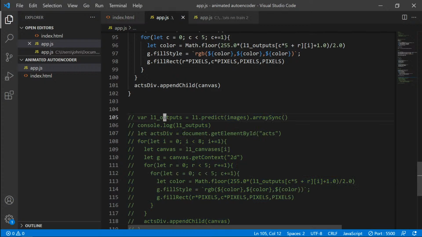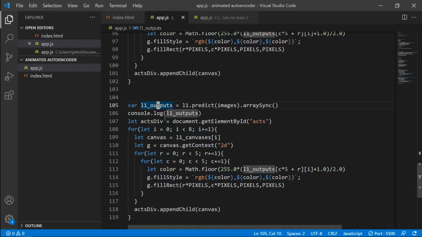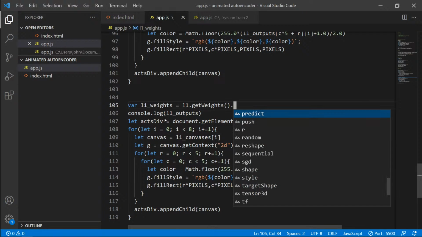So, okay, I need to say L1 weights equals L1 dot get weights, and I think I need to say erasing.